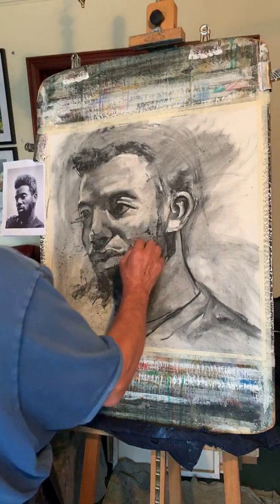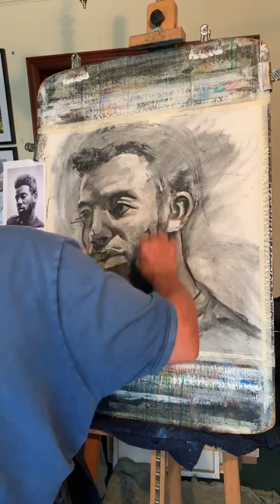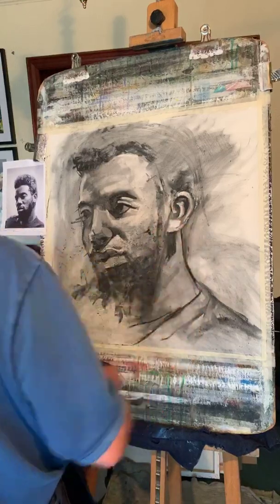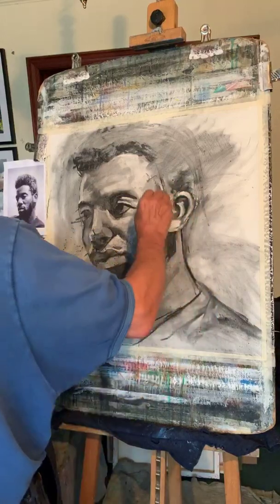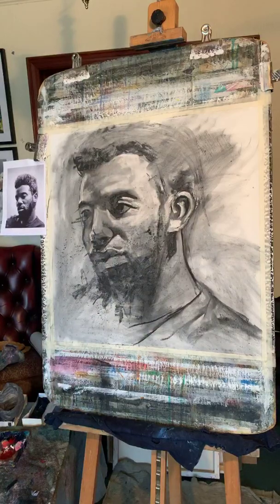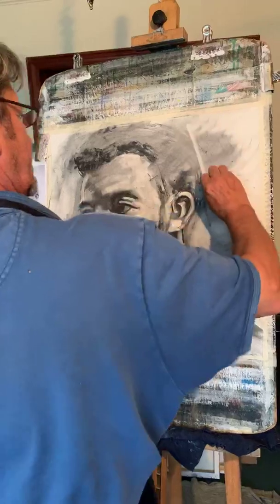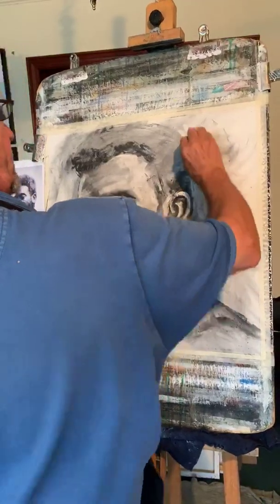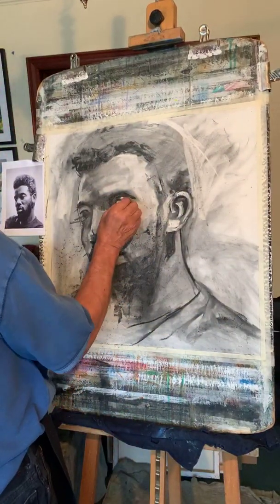Just soften things. Here we've got that part of the face with this shaving brush. The side of the head, we come in from the ear, and then we've got this nice highlight here, which is blending into his cheekbone. Right. You can take out areas at the back of him. You can take out the back of his head actually, something like that. Or if you want to leave texture, you can do. It's up to you.